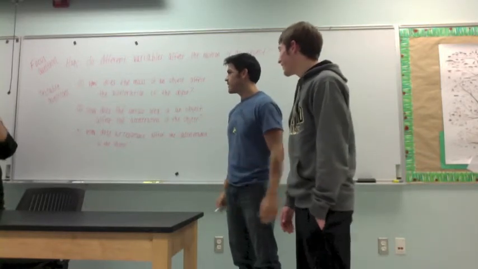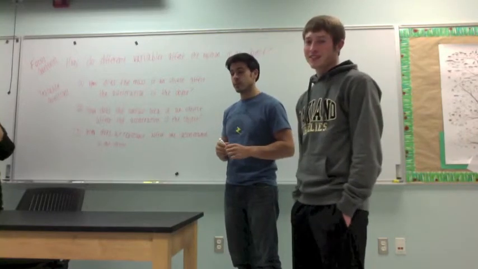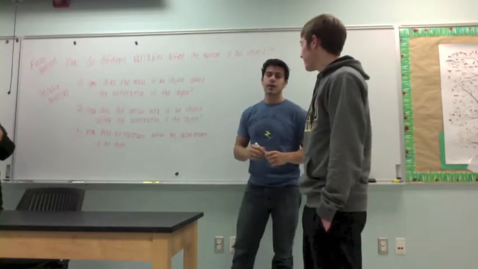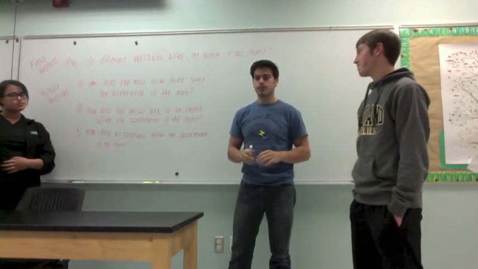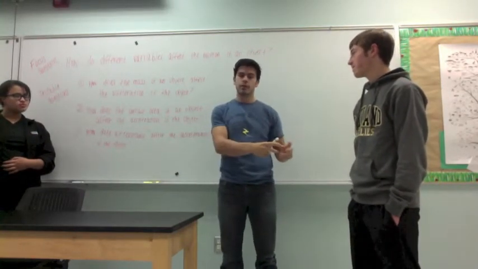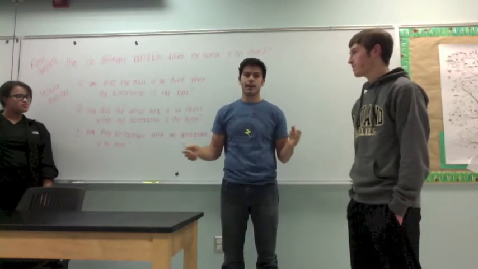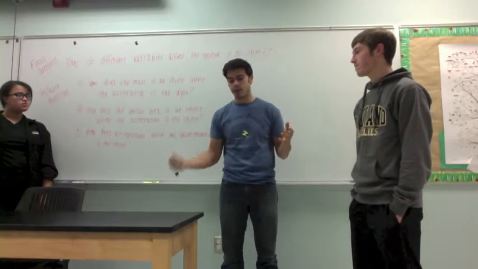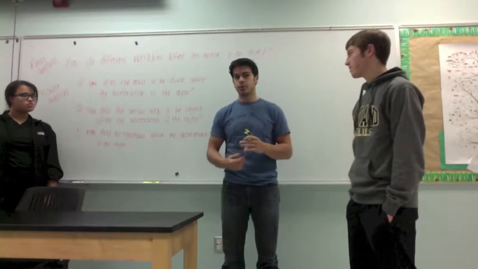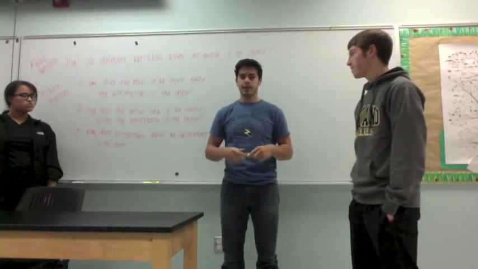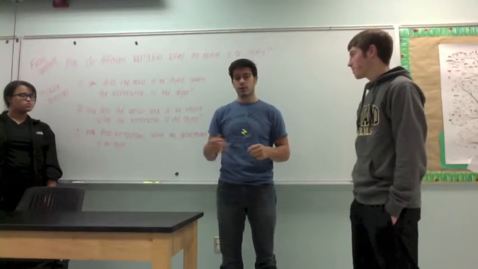So for our second testable question, we have, how does the surface area of an object affect the acceleration of the object? What that really means is, how does air resistance affect the acceleration of the object? And it does have quite a factor when we're dealing with the falling motion of an object. As we did, we had an open piece of paper and a crumpled piece of paper, and although they both have the same mass and same weight, the crumpled piece of paper fell at a faster rate than the open paper. That is because the air was able to push up on the open paper due to air resistance, the force of air resistance, which is a sort of a force of friction.